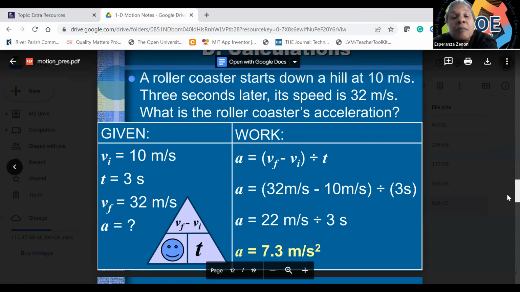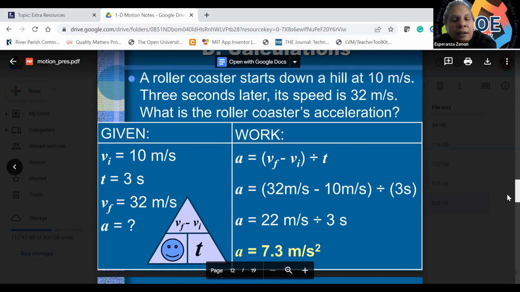And if it's speeding up, it means that acceleration has to be positive, okay? See, this is where the concepts will come in to help you problem solve, because if you understand that speeding up means the acceleration is positive, then you will approach it the correct way when you solve this problem, okay? So they gave us the starting velocity, 10 meters per second. They gave us the final velocity, 32 meters per second. They also gave us the time because they said 3 seconds later. That means the clock moved forward 3 seconds. So I know my time, okay?